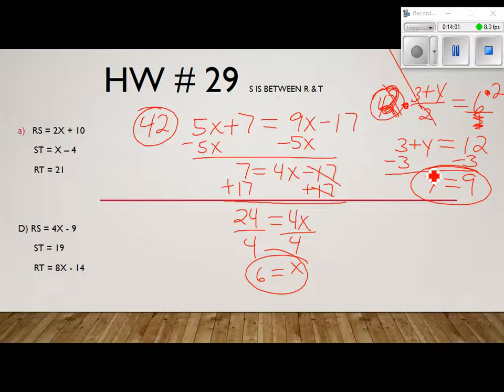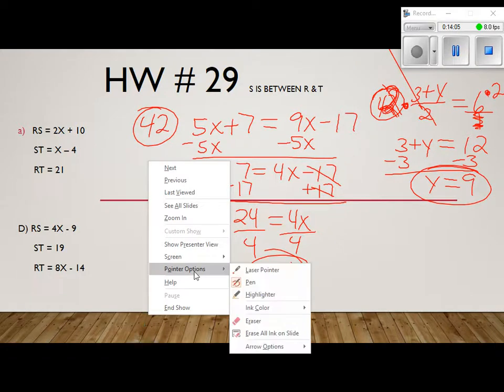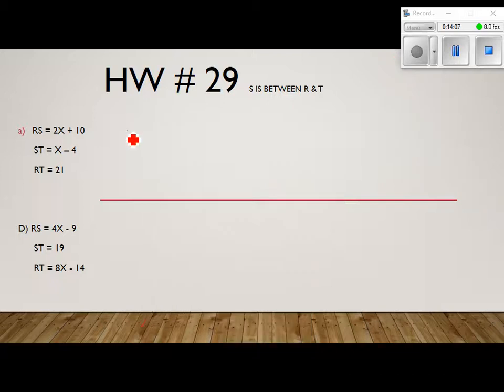Problem 40. Let's just look at problem 40 real quick. What's that say? 25 plus 9? Is that what it says? I think that's what it says. Does everybody know what this symbol is? Square root.